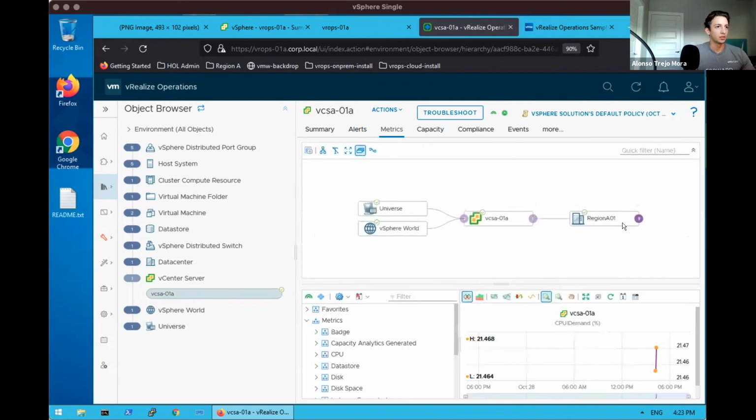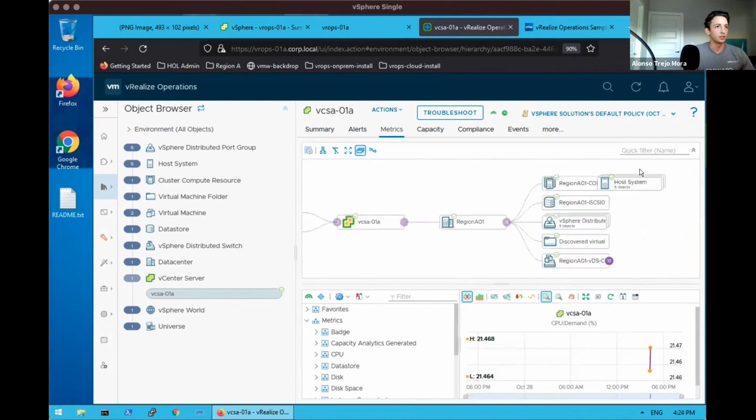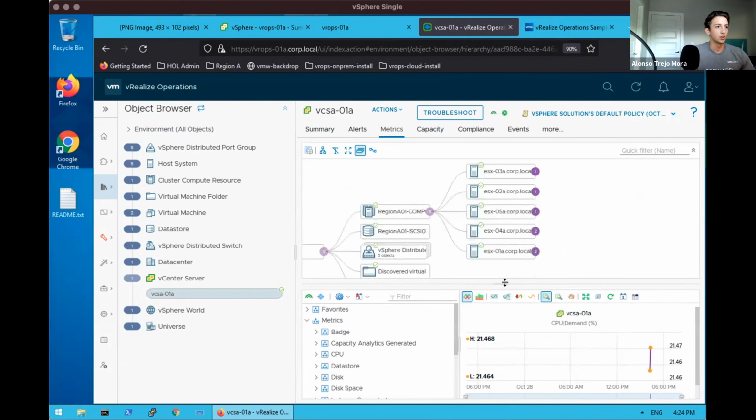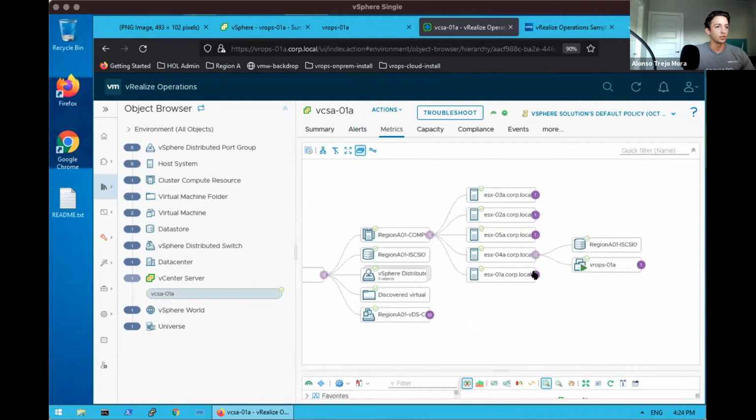as well as additional options in our metrics section, and relationship mapping from vCenter to the rest of the environment to get a nice holistic view of our infrastructure.